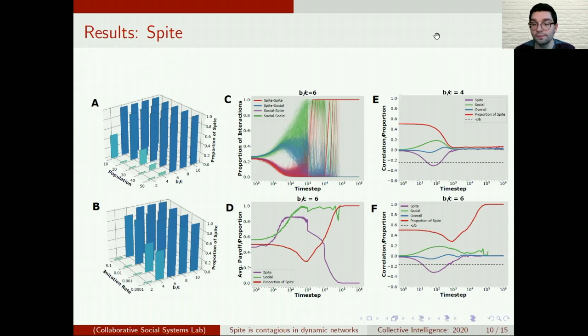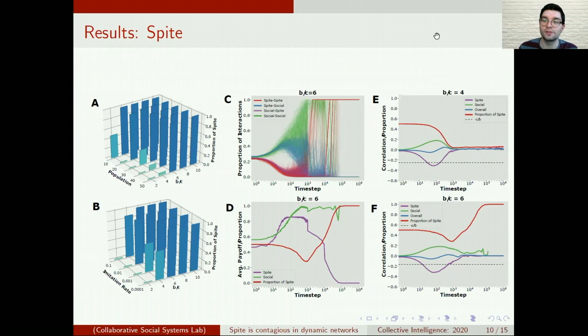emerging in the population. But if we move to F, the extent of this positive and negative correlation both happen to an even greater extent because now the B payoff that a spiteful agent receives is even larger. And so it's more quickly reinforcing its links to the other social agents that it wants to play. And the same thing for social agents. And so both of these correlations are happening to a greater extent. Overall, it's still relatively neutral.